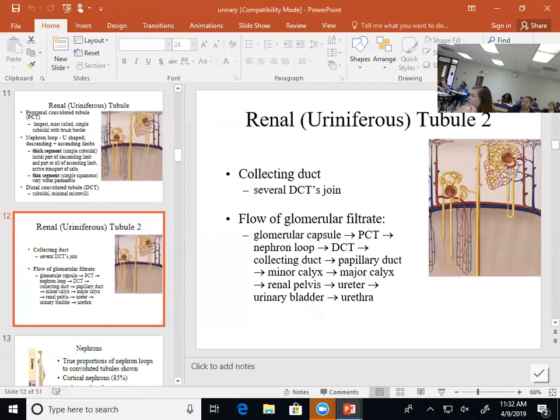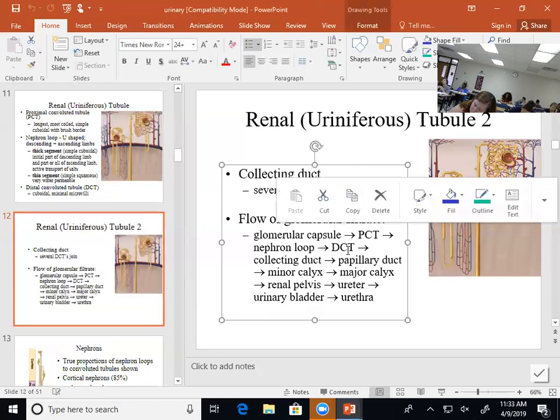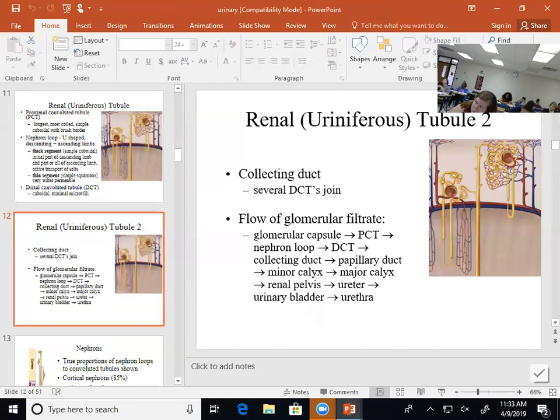You guys see this right here? This will not be Tuesday. But the Thursday, when y'all do the lab for the respiratory, I'm going to want you all to do this as a lab quiz. Because is this really anatomy? It really is. What this is showing you is where the first filtrate happens. Where did I say? You can just say glomerulus right here. But where does the first filtrate happen? At the glomerulus. Then the filtrate moves into what? The proximal convoluted tubule, then it goes through that loop, then it goes through the distal convoluted tubule, then that nephron, that filtrate's going into the collecting duct, which is collecting from a lot of different nephrons, isn't it? And then the papillary duct to the minor calyx.